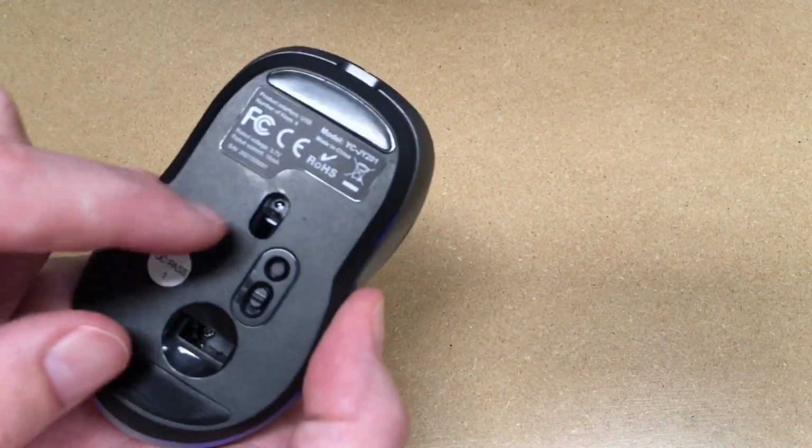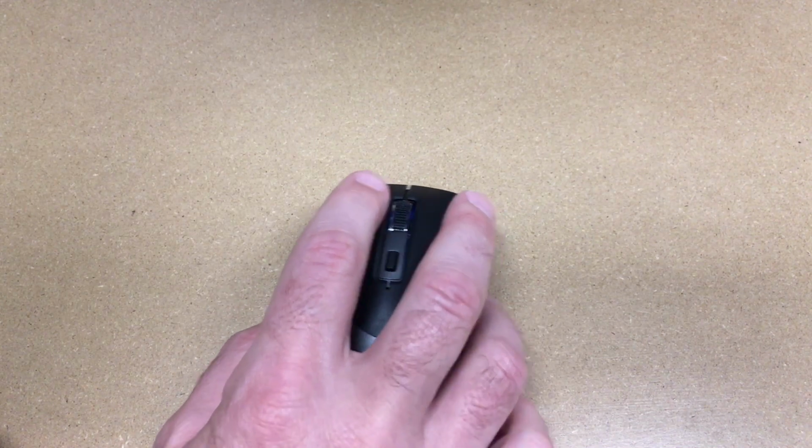So aside from that, this is a traditional optical mouse. It does have a very quiet click, so if you like quiet clicks, this is good. So click it in front of the microphone. I don't think this is even going to come through. When I click this on the desk, I can barely hear it.